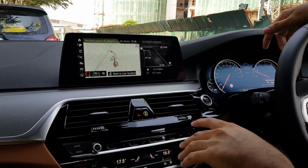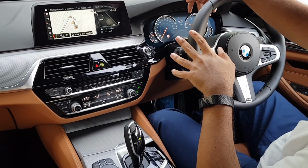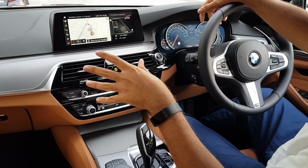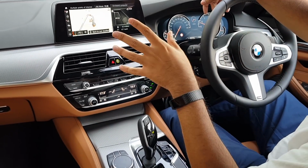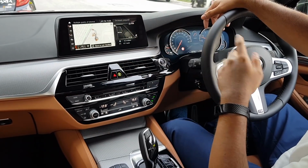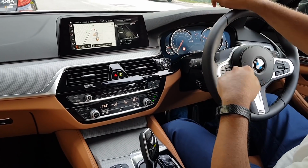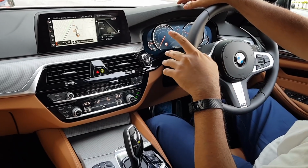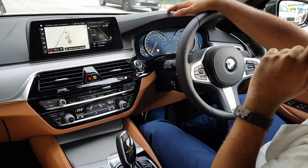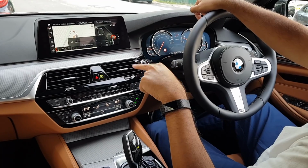And other than touch, BMW has also added something called gesture control to iDrive. Basically, this takes it beyond a touchscreen into something where you can control the iDrive using your hand movements. So it's kind of like a Harry Potter waving your wand kind of thing. But of course, control using the gesture method is still quite limited. What you can do is you can do things like this to increase the volume.